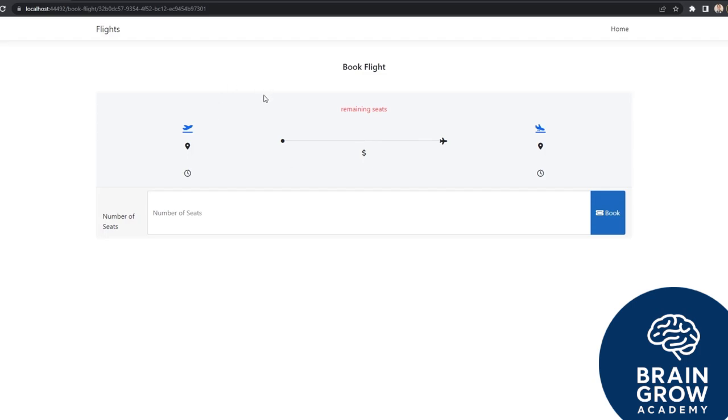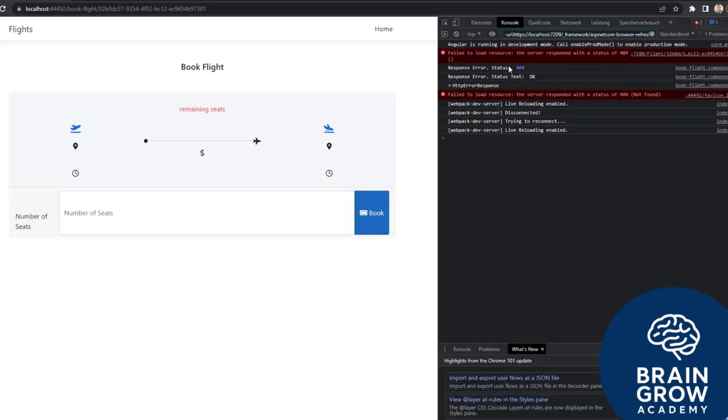So we're loading that page, we get that alert because our RESTful API endpoint is not finding any flight with that GUID, so it will return a 404 response. We can see that if we open up the console, you can see right here status code 404, and then it simply stays on that site. And we will now take care of it and redirect the user because we really care about UX, user experience. And to leave it like this is not a great user experience. So let's continue with that.